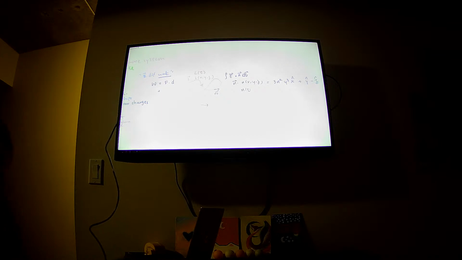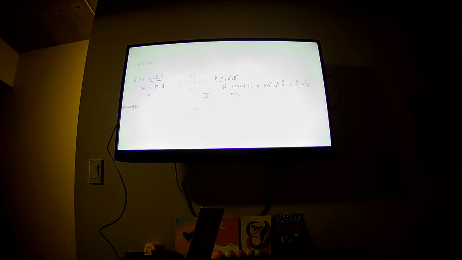So how do we generalize our observation of the field doing work? We're going to say it's not force over distance. It's force along the line where it moved. So we're going to say that it's the force along the line, and we write it like that.